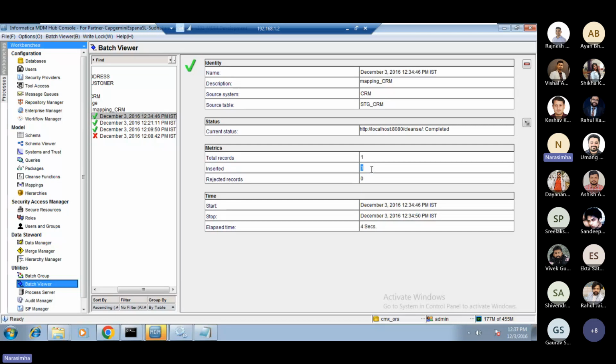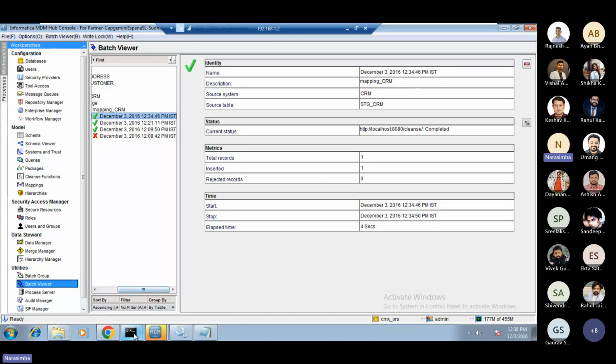First, why not 0? Because we have already processed the same data. Why not 0? Because we have not enabled delta, so this is ruled out. And second, why not 2? Because 1 we already have, and the second is the cleansed one, so we expect 2 records. So why is there only 1? Because the stage job always performs truncate followed by load, which means it empties the data, then starts inserting data into the staging table. That's the default behavior, right? Yes or no?